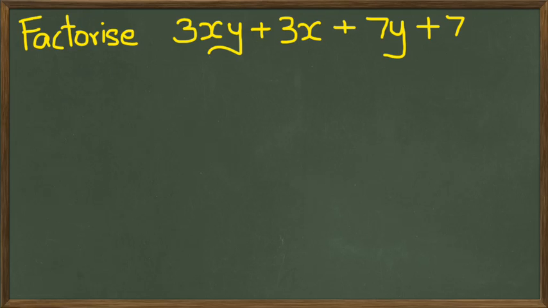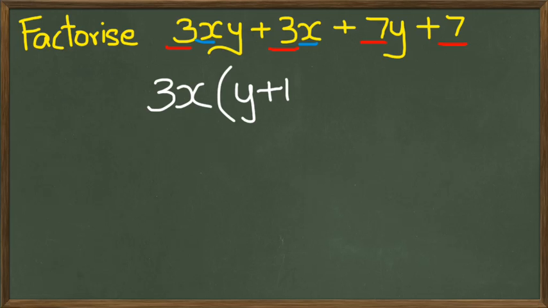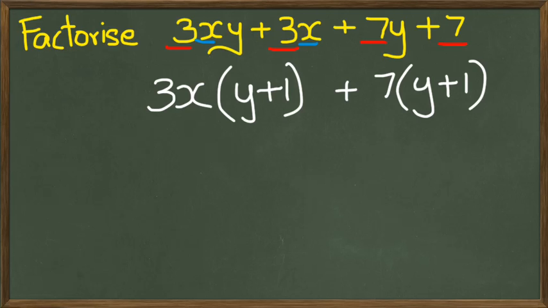If you want to factorize this, you've got to look for common factors. The common factors are nice and simple ones. You've also got an x there and an x there. So you could potentially write this as 3x as my first factor, and this would become y plus 1, plus, and I'm going to write the 7y plus 7 as separate. So that's going to be 7 times y plus 1.